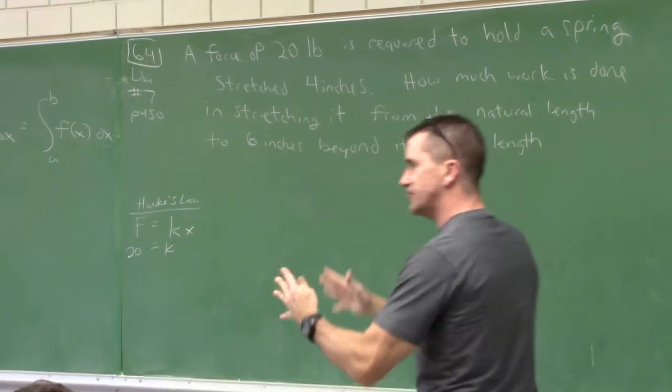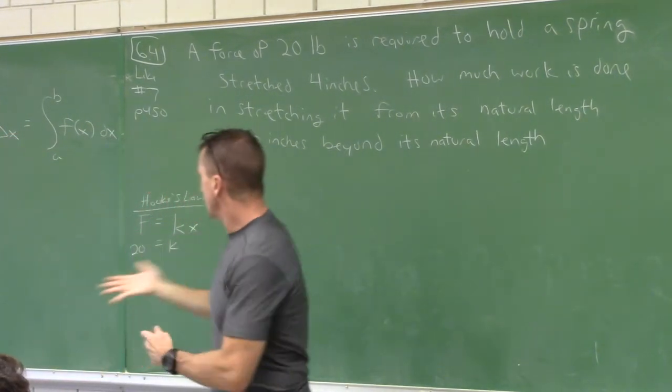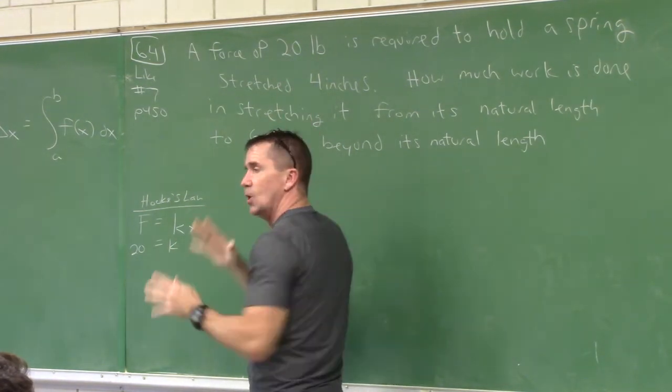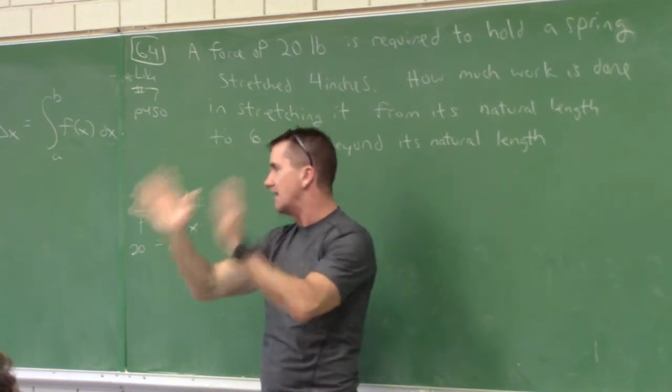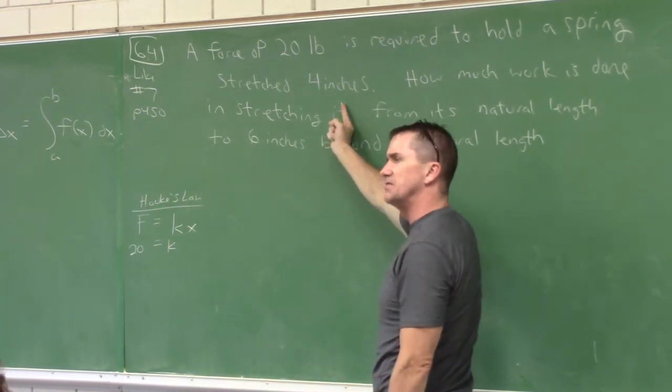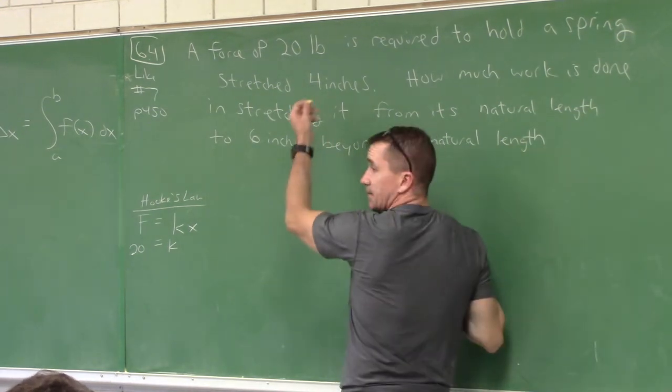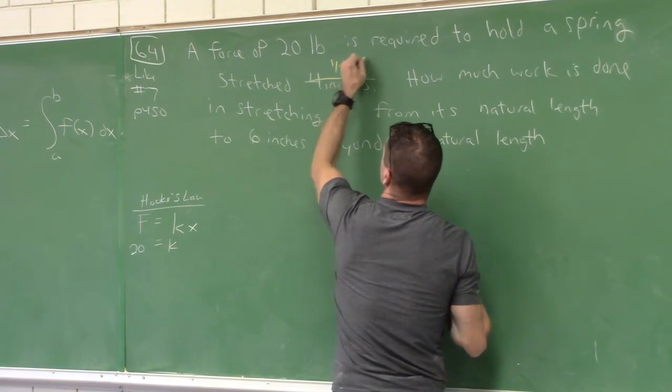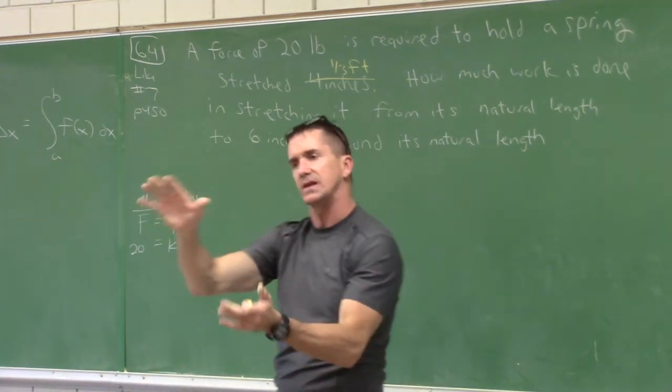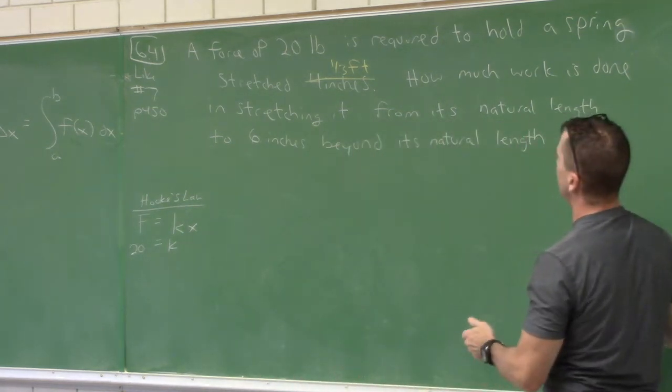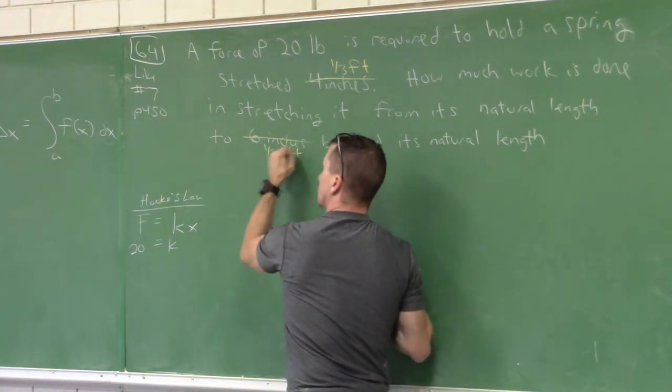Now here's what I encourage you to do. These problems, we're gonna either write everything in either Newton meters or foot pounds. Let me say that again with work. All our work problems, our solutions. If we're metric, we're gonna put our answer in terms of Newton meters, which is actually joules. Did anybody know that? That Newton meters is actually joules? But if everything's in the US customer units, which is pounds and feet, we're gonna put our answers in foot pounds. Well, that's not in feet, is it? So I highly recommend it. Can we just start the problem and have everything in terms of feet? 4 inches. What is that in terms of foot? A third. Because there's 12 inches in a foot. A third. Is that a third of a foot? Everyone, I'm gonna change it right now. I recommend doing it right at the beginning. This is one third of a foot. Because in the end, we want to have everything in terms of foot pounds.